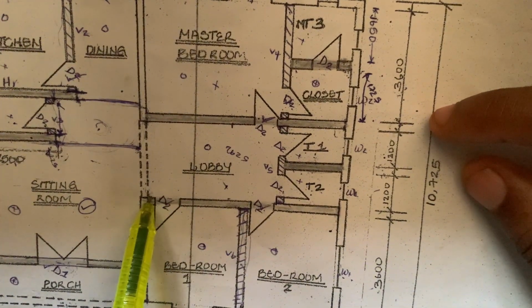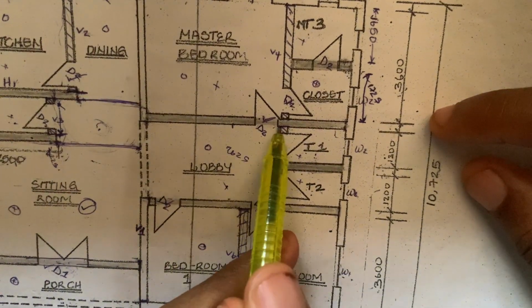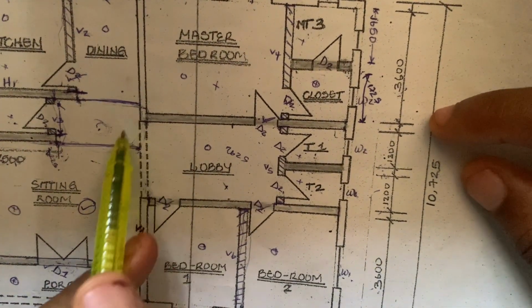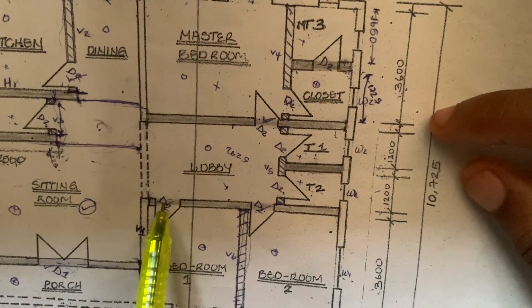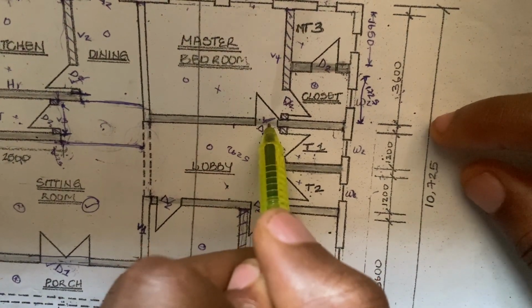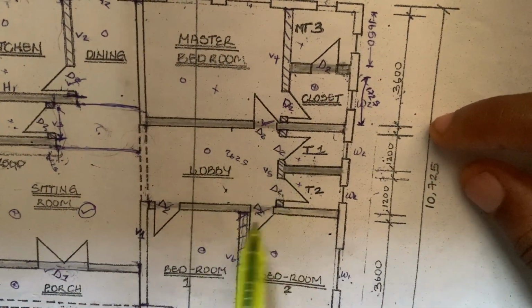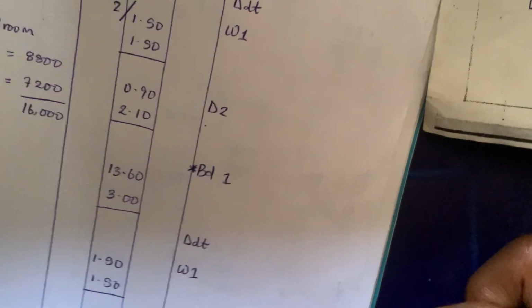So we are going to be getting the perimeter of this whole rectangle, and then we're going to deduct the openings. That we're going to deduct this beam opening, dot 2, dot 2, dot 2, dot 2, and this dot 2, to get the area we're going to be rendering at this lobby.